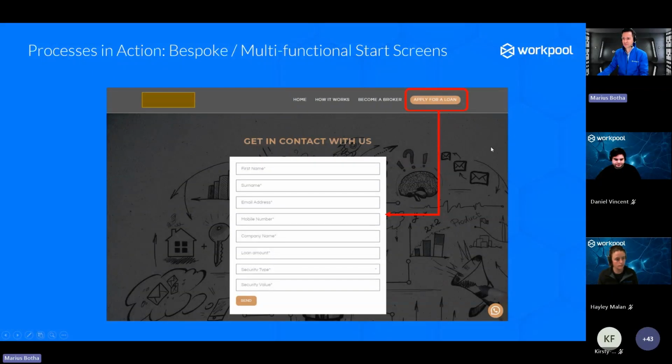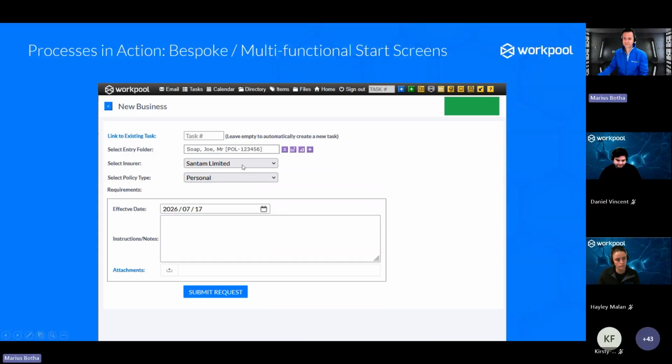So it looks like a form that's on their system with their background and their styles, but it actually was a link to WorkPool, and people could apply for a loan where they would put in their details and then actually upload their financial statements and things directly onto the system. So there's no emails or interception of that information, and obviously it worked quite well. With security changes these days, it's getting a bit more difficult to embed frames like this into websites, but it was a cool solution to a complex problem.